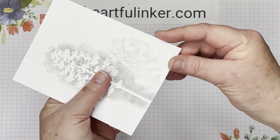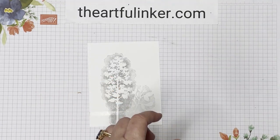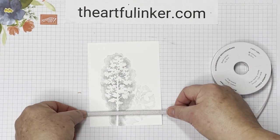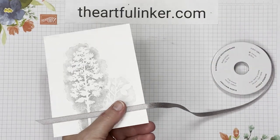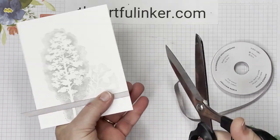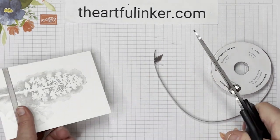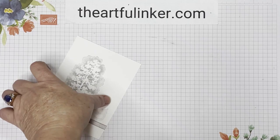Let me take my finger and just roll up any tape that might be hanging past the edge. I've got some of this gorgeous gray granite shimmer ribbon, and that just fits over our tape. I'm going to trim that — I prefer to cut my ribbon after putting it down; that way I make sure my piece is absolutely long enough. I'm going to have to finish that edge since I cut the edge of my cardstock. I won't tell if you won't.